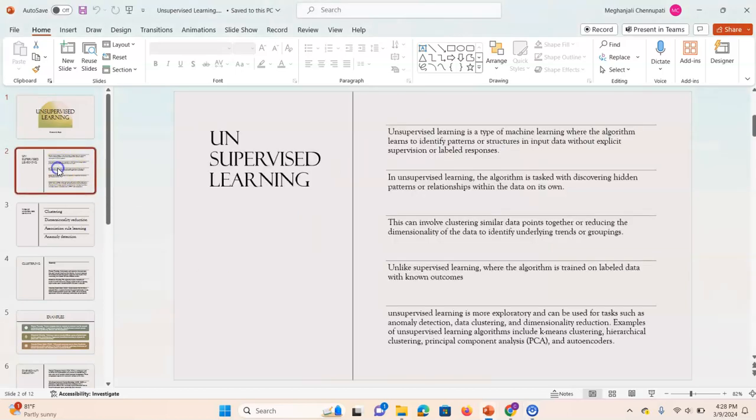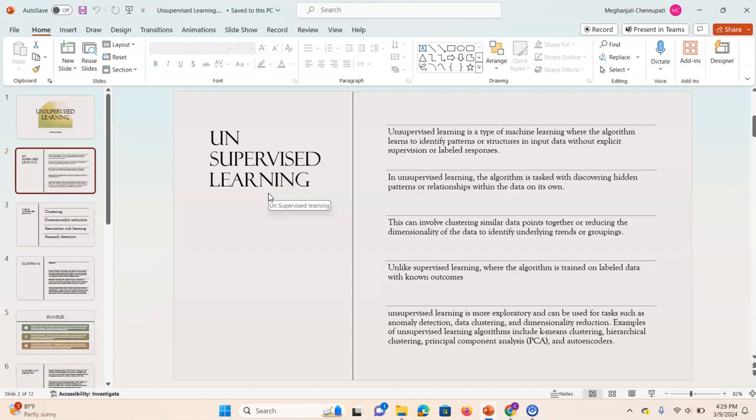What is unsupervised learning? Firstly, in the last video we learned that machine learning has two different types: supervised learning and unsupervised learning, and in supervised learning you have two different parts, classification and regression, right? So unsupervised learning is another branch in machine learning. Unsupervised learning is the opposite of supervised learning. In supervised learning, if you remember, we learned that your target variable has labeled terms, right? So in unsupervised learning, as I mentioned, it is the opposite, that means you do not have any labeled terms in your target variable.